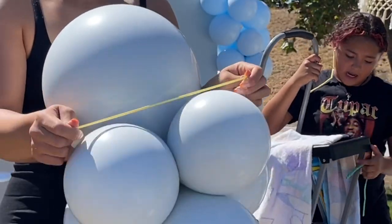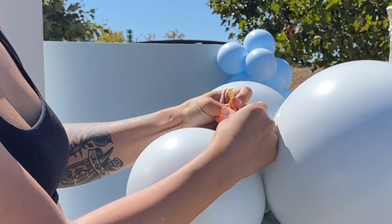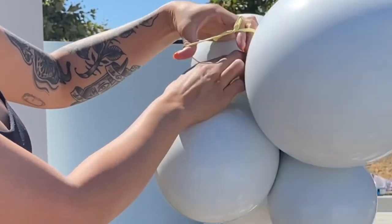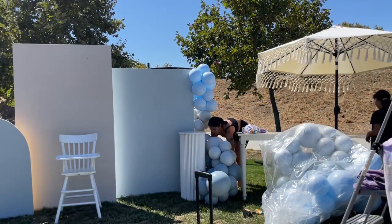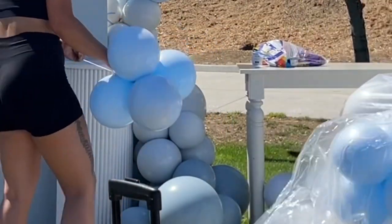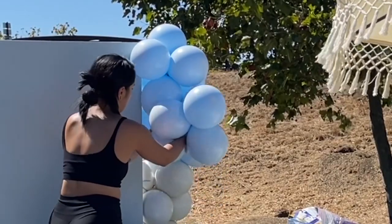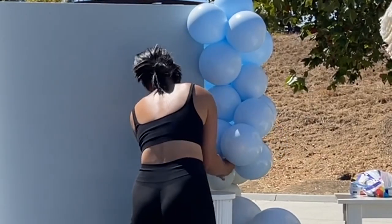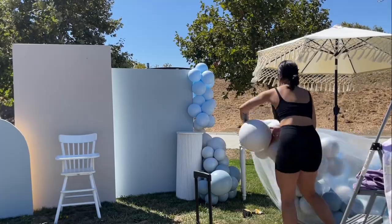I added all of the fillers to the balloon garland base using a 260 balloon tied at the end so it mimics a rubber band. I'm about to add this quad filler balloon into the balloon garland base — I have it connected with the 260 and I slide it over another balloon. Since it wasn't tight enough, I go in with another 260 and attach it to another balloon so it's connected to the balloon garland at two different points.